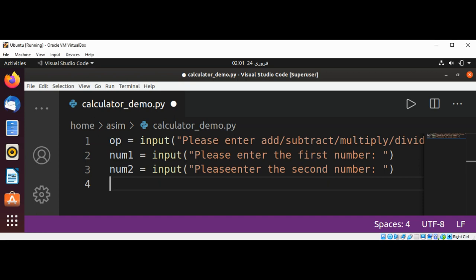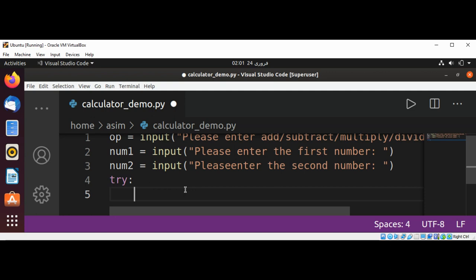So we are going to surround it with try. And over here, we are going to convert our numbers into floats. So num1, num2 set to float of num1 and float of num2.